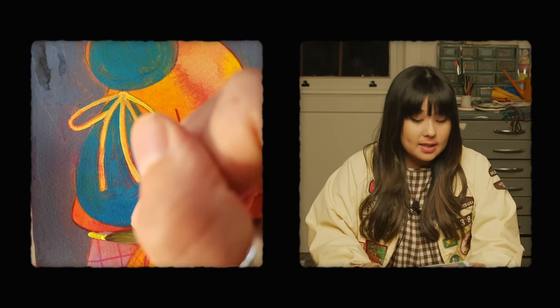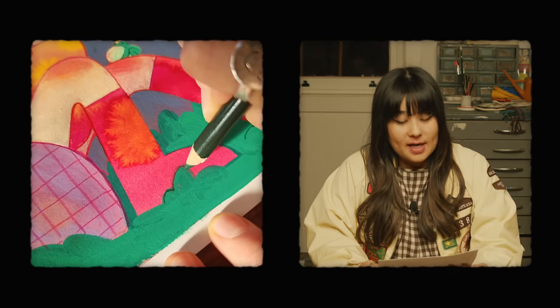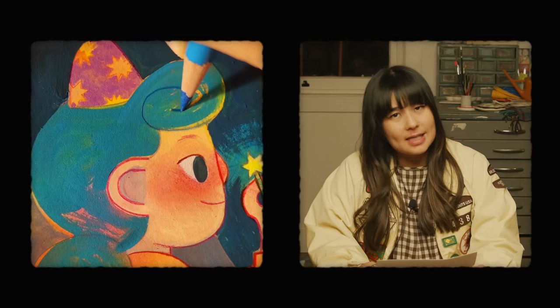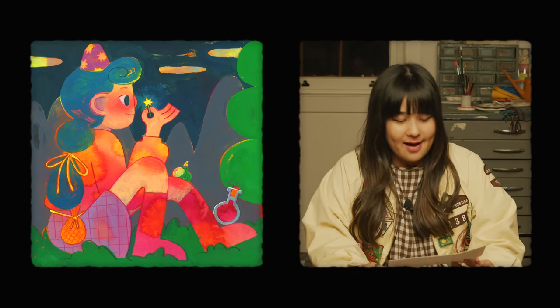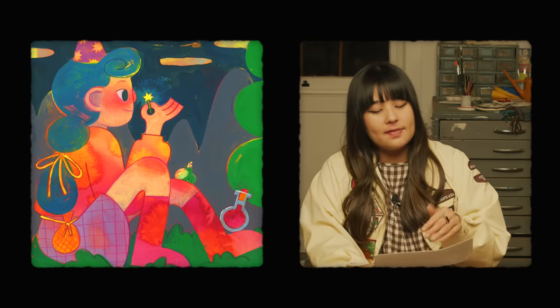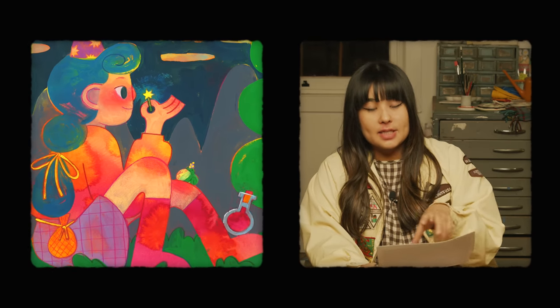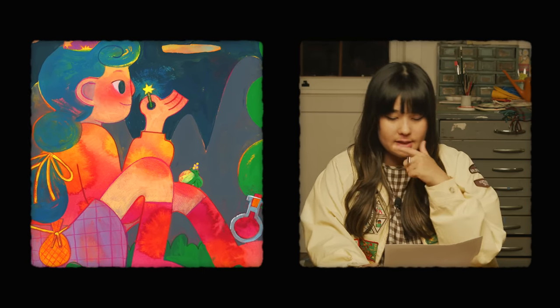This is also another example of me leaving the underpainting to peek through, and I think it adds a really nice, dynamic effect to something that's essentially just a block color. It looks like she has tie-dye boots and a tie-dye jumper, and I love that. And I think leaving it there further accentuates the other parts of the painting where it peeks through, which is the edges of the subject matter and the tree.